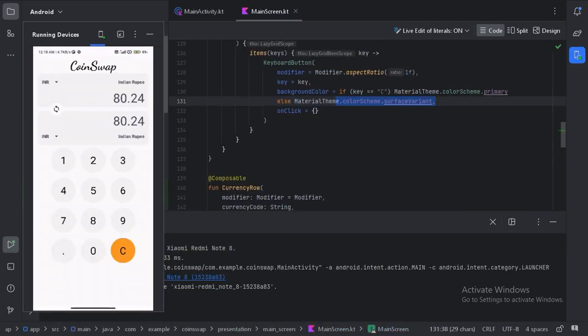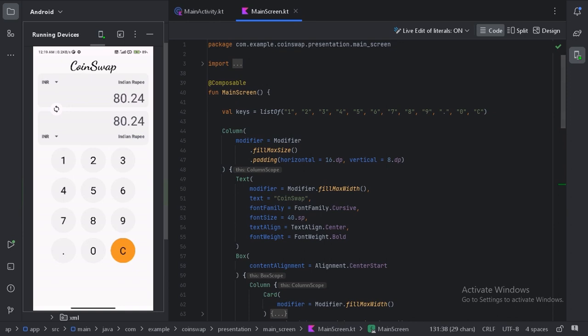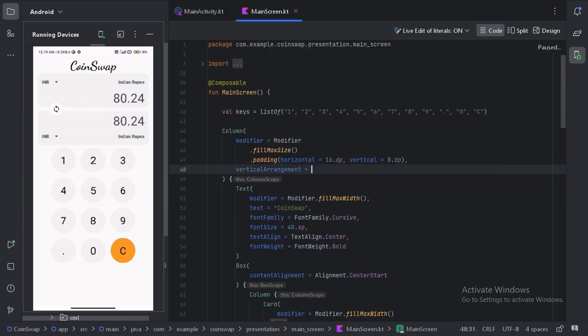So here we can see our keyboard is also looking perfectly fine. Now one more thing we need to change is that now we can see all the children of this column layout is placed in the top. So what we will do, we will change the vertical arrangement differently. So here let's change it to, so we are using this space around.